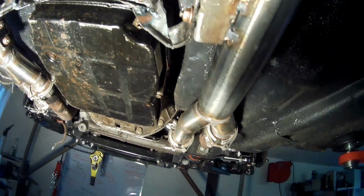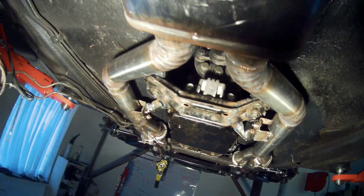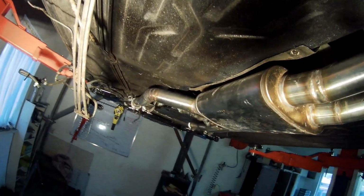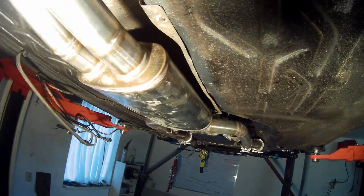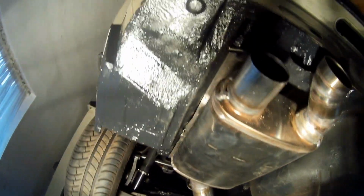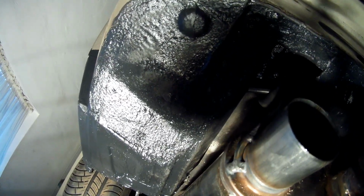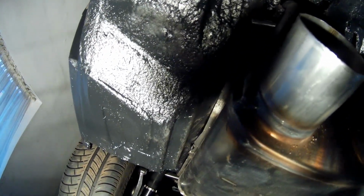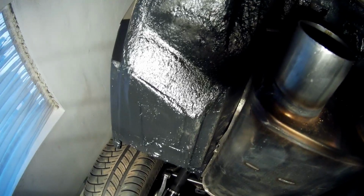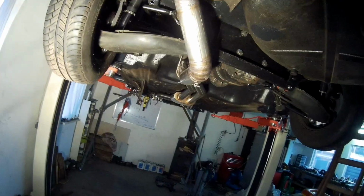So it's all like I want it to be. Fully welded now, everything. So I got enough space on here, it's about a centimeter. This one also. The only thing now is, if you can see that, that piece that is touching the frame, so I have to cut it about a centimeter or bend it a little bit more so it will not touch the body. And that's it. So I'm pretty pleased with it.